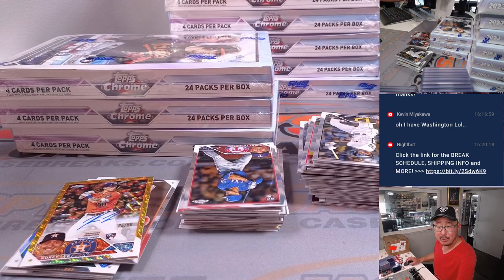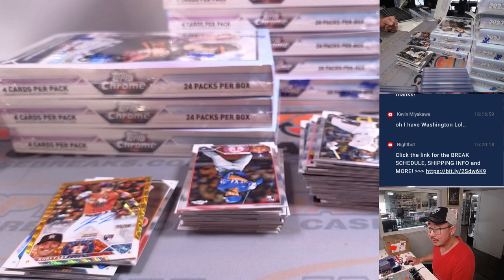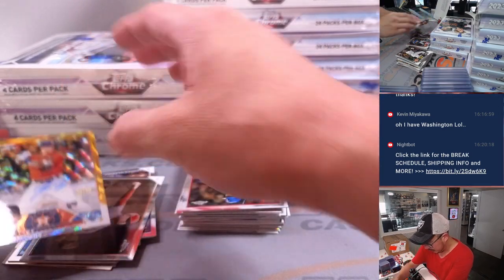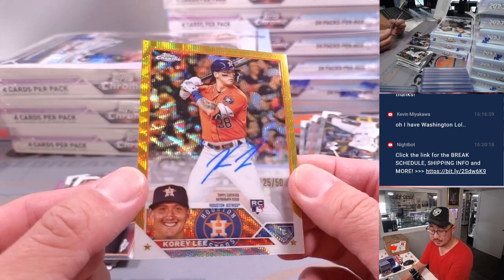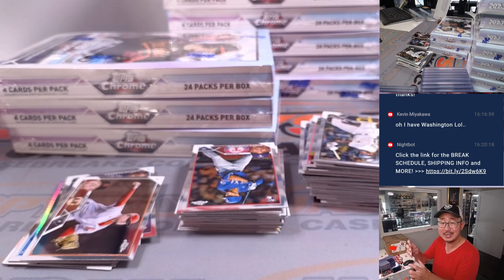I usually set a manual focus on this because these cameras are too shiny for the autofocus. Let's just switch that to manual focus. Let's slide that slider over there. So it might be a little blurry in the background, but the focus should be set right about there. You can still see everything there. Pretty sharp, pretty nice. So that's Corey Lee, Gold Wave autograph, 25 out of 50. That's going to go to John Samuelson and the Astros.